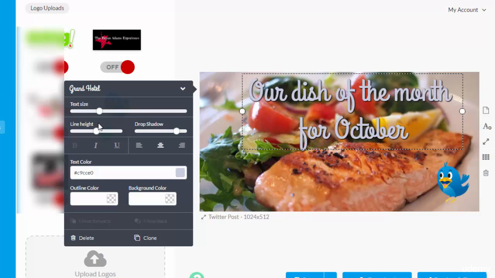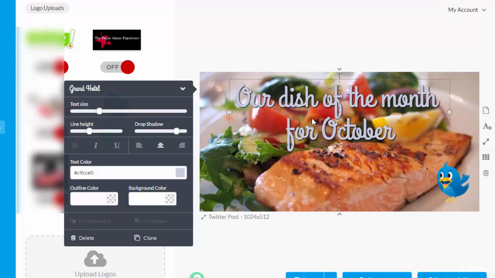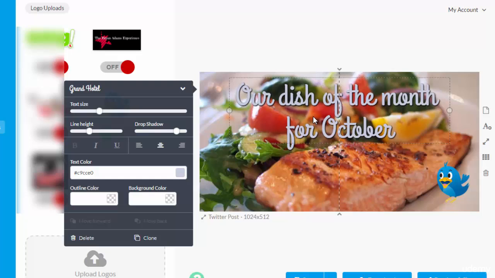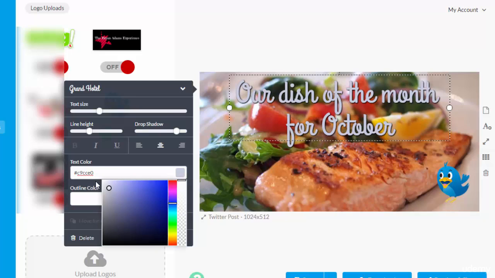So what else could we do to change this now? Text size, we'll say that is about right. There's quite a space between these lines and we can adjust that by moving this line height slider here to get that how we want. To line this text up, if you move it across, you see how just there I get the little arrow that comes at the top. That is telling you that you are now lined up with the center of the image, so you know to have that there. I still don't like the color of that, so I don't think it's bright enough, so I want to brighten it up. There we go. So that is that.